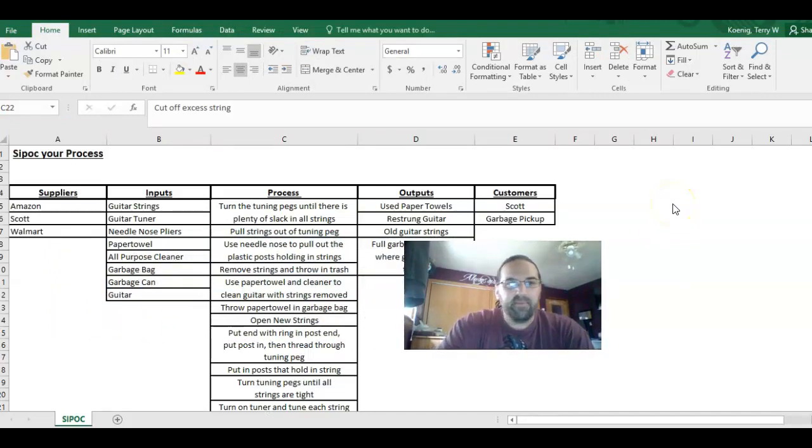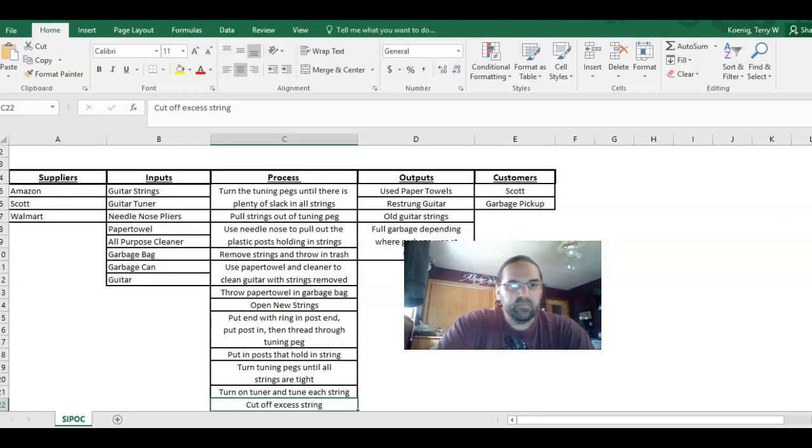And then here's a SIPOC for tuning a guitar, it would appear. Inputs being the strings and the tuner, needles, pliers, cleaner, paper towel, everything that goes into a garbage can. A good amount of process steps, in depth without being critically in depth.